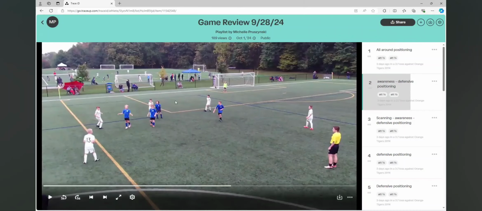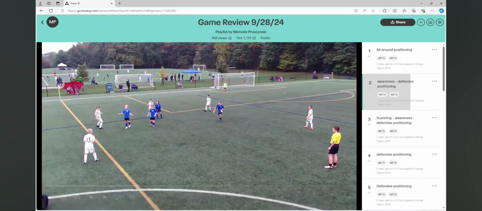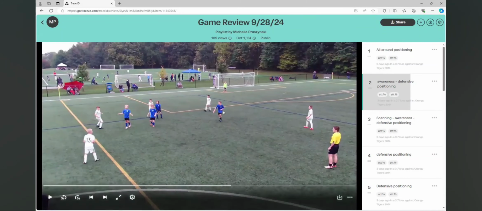So what needs to happen in this type of play, since obviously we're not in the right positions, is we need to have communication. We need to have a player telling a player that there's an open player here. So what you'll see is the midfielder identify the open player here, which is their correct play. They go out and cover the midfielder player.